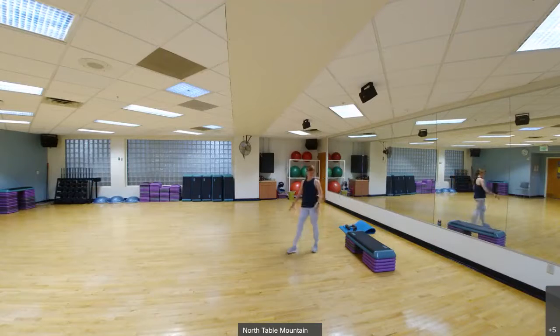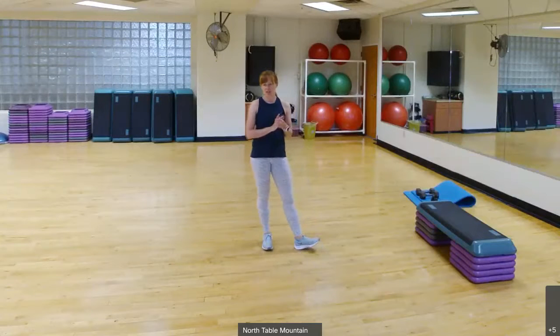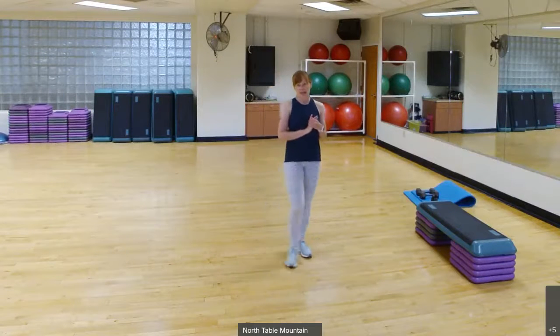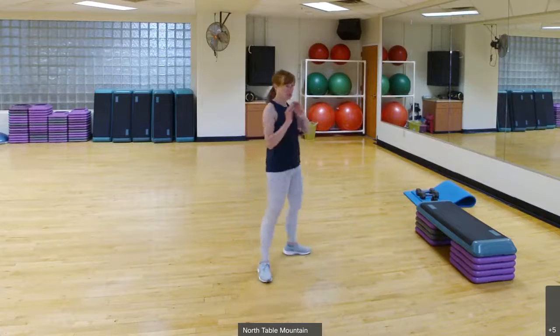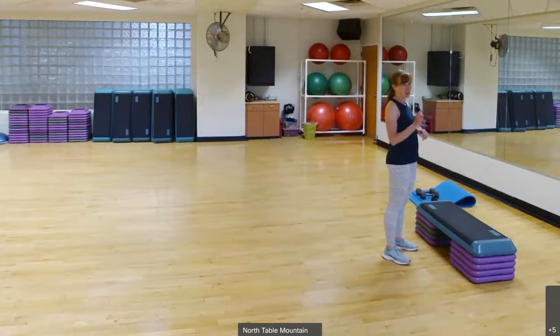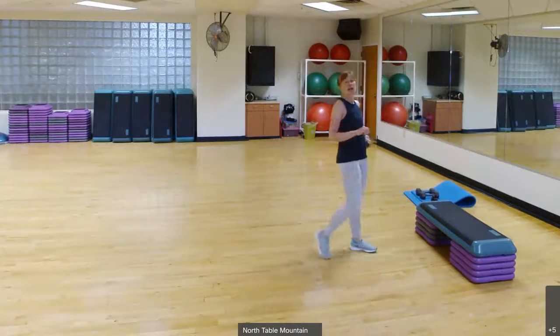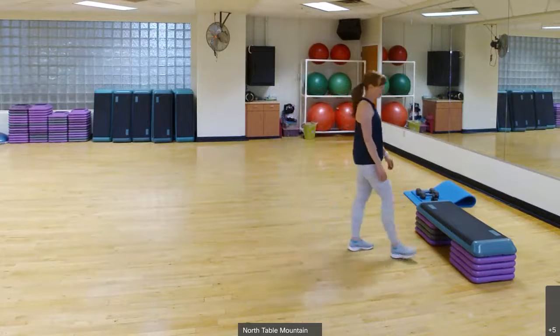All right, so we're gonna start with the push-up to the alternating step up, okay? I told you we'd try and do a full round of these, and I think we can squish it in there, okay? So push-up, step up, push-up, step up, till we've done 10 push-ups, and then we'll do 5 step-ups each leg, okay, to make it a total of 10 on the legs.